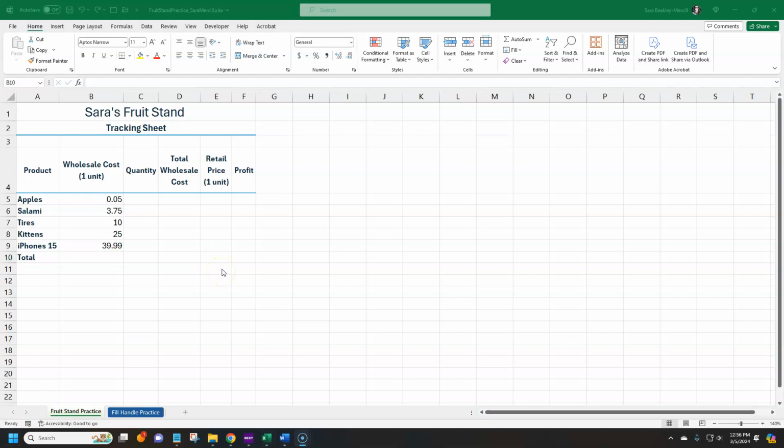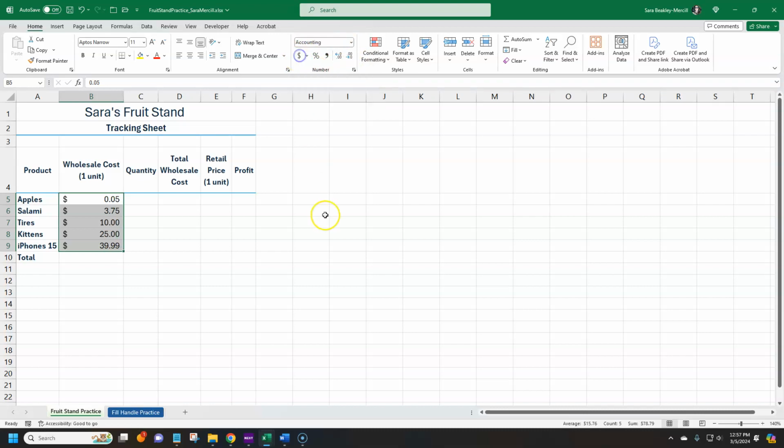Okay, so we know this represents money, right? So if we want to format it like money, we can do that. Just like in Word, we want to select the cells, or select the range. So I'm going to click B5 to B9 with the thick white plus. And on the home ribbon in the number panel, look at this. There's something that looks like a dollar sign. This is called accounting number format.